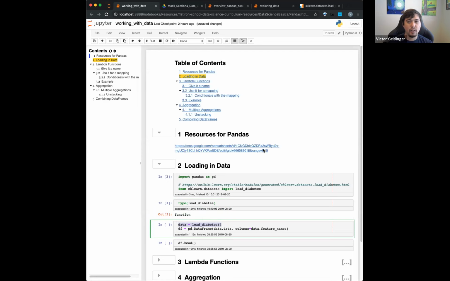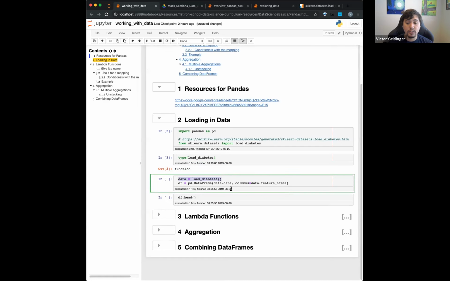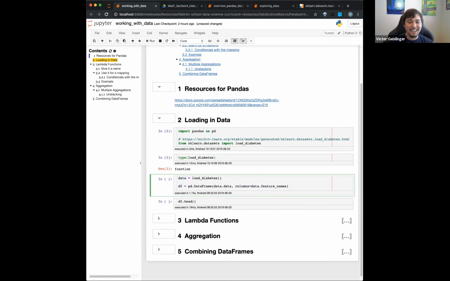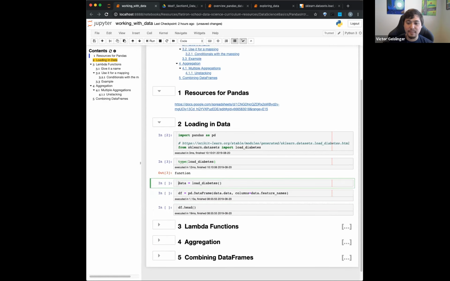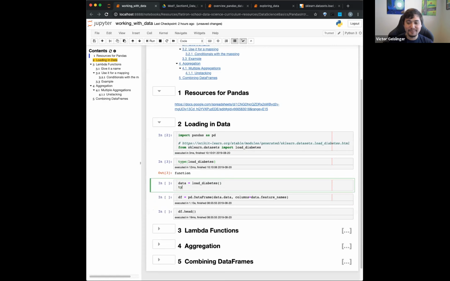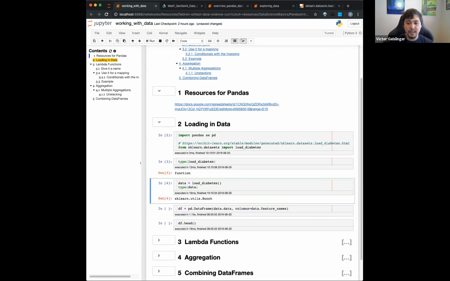I don't actually remember what it's called, but it'll return a special format, and we can actually get the data that we want to use. I think, now I'm curious, sorry. Lauren, you got me, you nerd-snacked me. I want to know now. So let's see if we just type data. See that? So they have a special type here. This is Bunch.